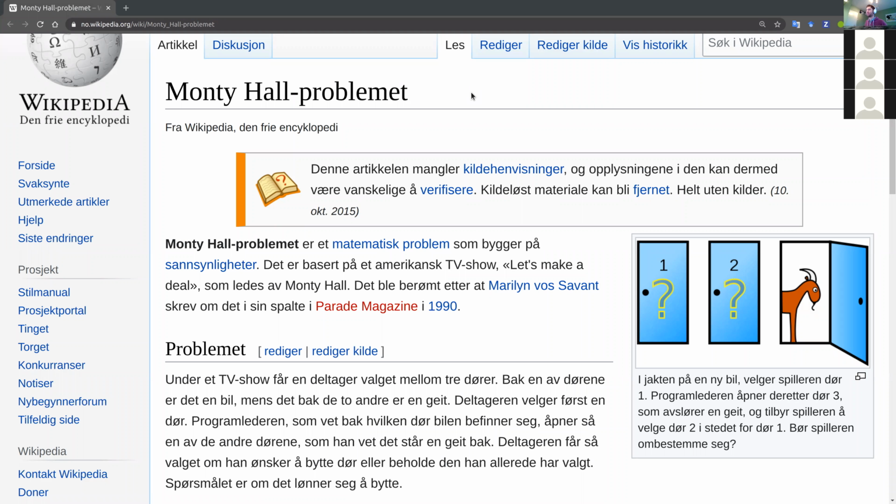Okay, here we go. So, welcome to today's lecture. As I mentioned, we will implement a web-based game. Specifically, the game is called the Monty Hall problem, or the Monty Hall game. The idea of the game was first published in 1990, so it's a relatively new game. And it's very simple.